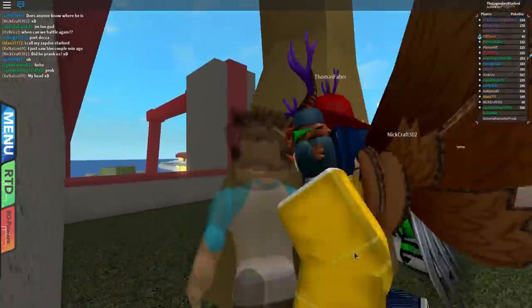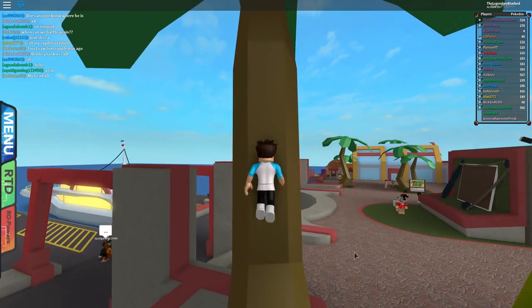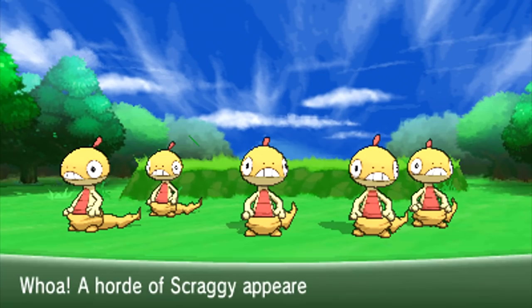Now, one thing about horde encounters, sorry, is that when you are going to get these shinies, you have no choice of what the IVs will be, which is a bit sad, because a lot of people like to hunt for really good IVs. Basically, it's just going to be random, because there's going to be 5 Pokemon in the field, one of them is going to be a shiny Pokemon, or maybe even 2 of them, which is really crazy.